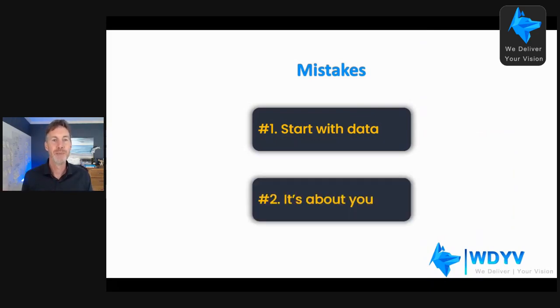And then number two, it's all about us. It's all about what we think the audience needs to hear, what we think the message is. So those are the two key mistakes when we start with storytelling with data that we need to correct. And here's how to do it. Because we'll start with data. Because if you start with the data, there's a risk. And I love this chart, which I'm going to show you, because sometimes if you start with the data, you end up solving a problem that doesn't exist.